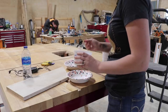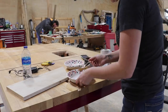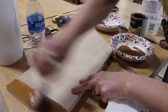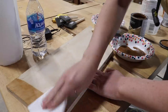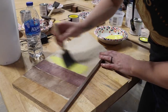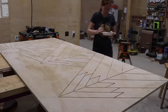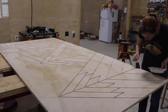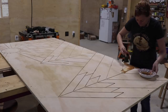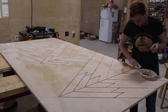I played around on a scrap piece of plywood with a few color options before going in on the real thing. I'm using paint, but I didn't want to completely cover up the grain of the ply, so I'm using the whitewashing technique — adding water to thin it out and make it appear more like a stain. I used a two-to-one ratio: two parts water to one part paint. Once I had my color sorted and knew which went where, I started applying with a foam brush, working in small sections and quickly wiping off the excess with a paper towel.